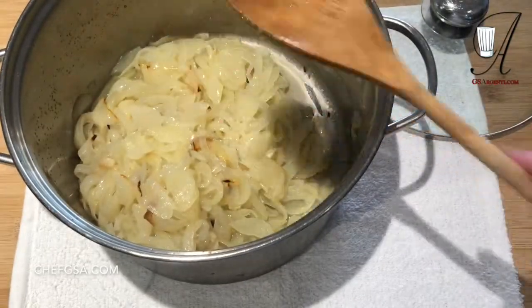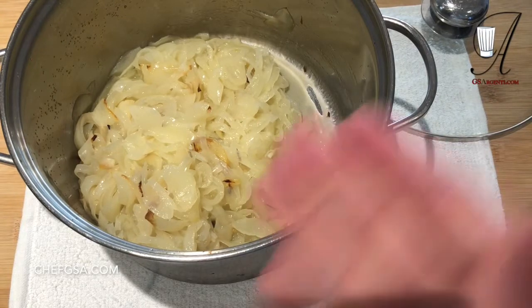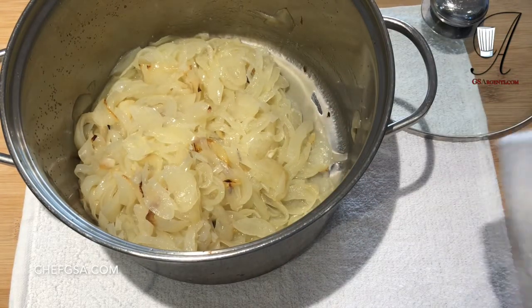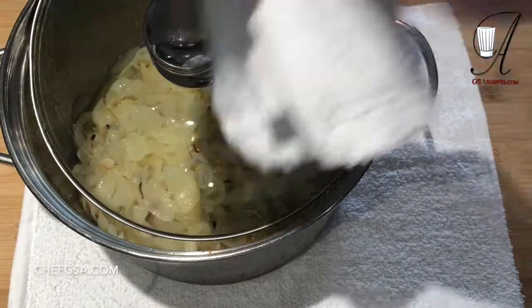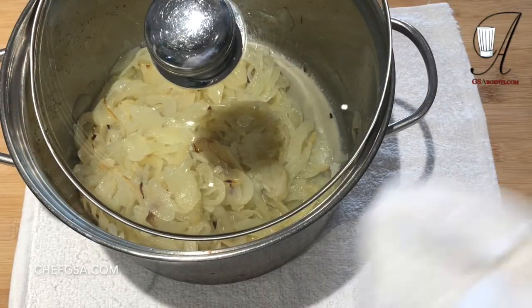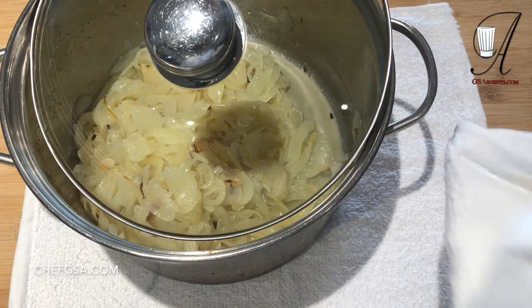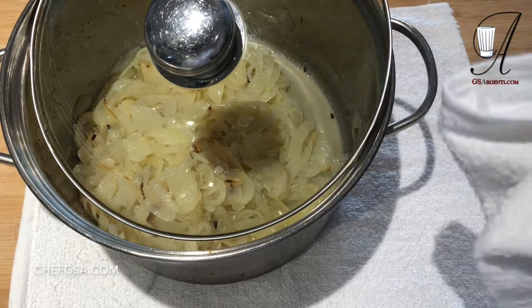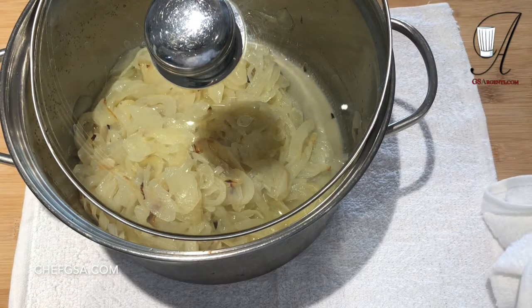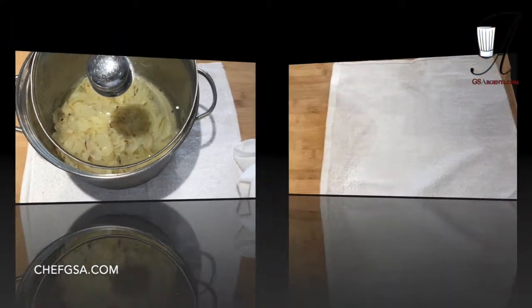And what we're going to do this time, though, because there's a lot of liquid you can see in there, we're going to leave the lid slightly ajar, just like this, so that that liquid can evaporate and the onions can caramelize a little bit more. But the reason why we mixed it around is so that the onions wouldn't burn. So back into the oven. We'll see you in about an hour.